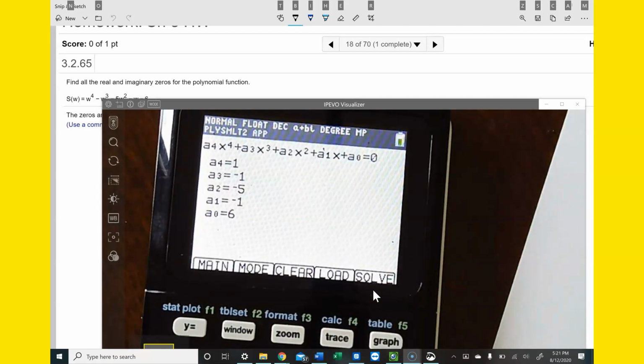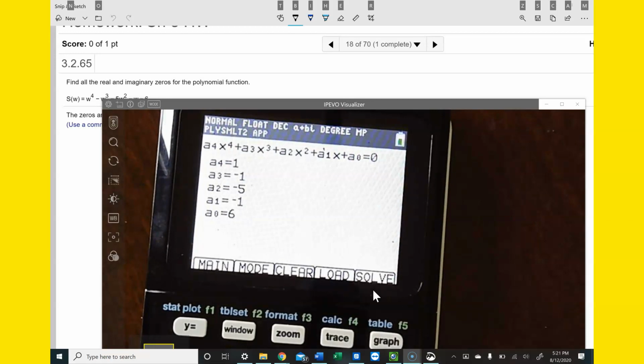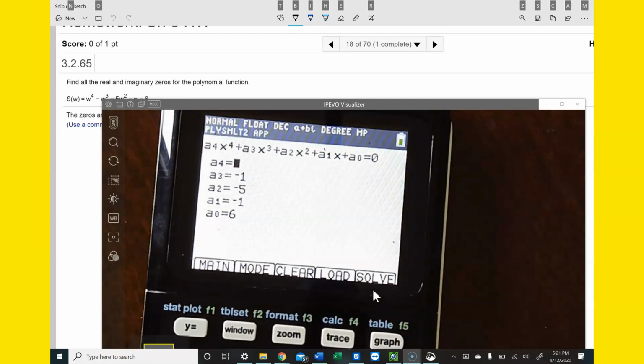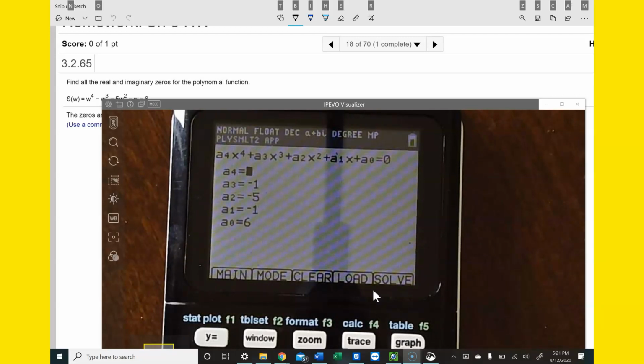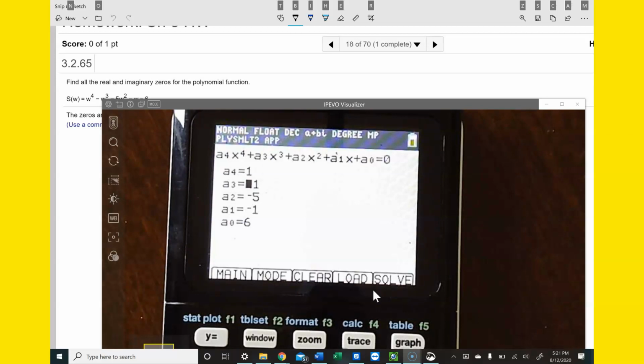Also, when you jump up to a 4th degree, it changes the format of how you put the coefficients in. Before it looked kind of intuitive how to do it, but now you're putting in the A4 spot the coefficient of the x to the 4th, or in this case w to the 4th. You're putting the coefficient of the w to the 3rd. Here you're putting the coefficient for the w to the 2nd, and so on and so forth.